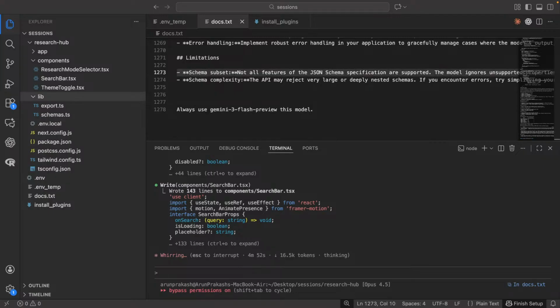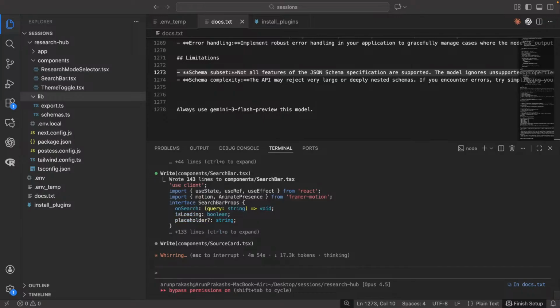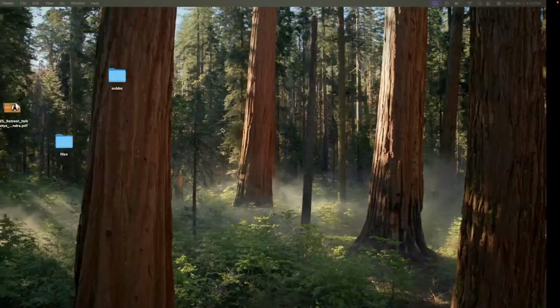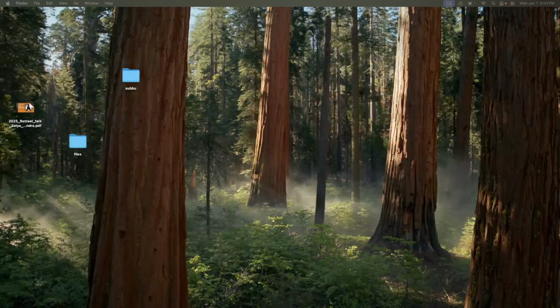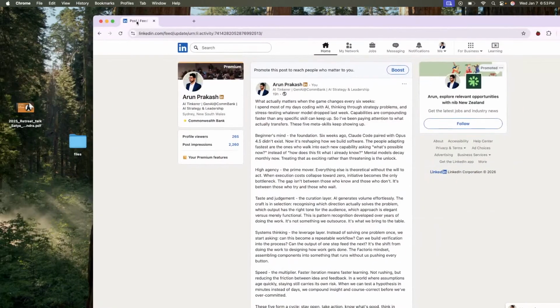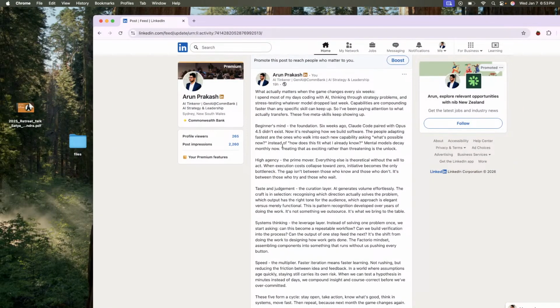So on my LinkedIn, very recently, I started posting about some of the skills that matter. Maybe I can quickly go through it while it's running. You can search my name and find what I have written. I feel like a beginner's mind is very important, because Claude Code paired with Opus 4.5 didn't exist 6 weeks ago.